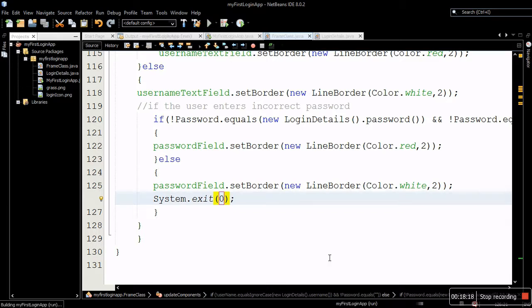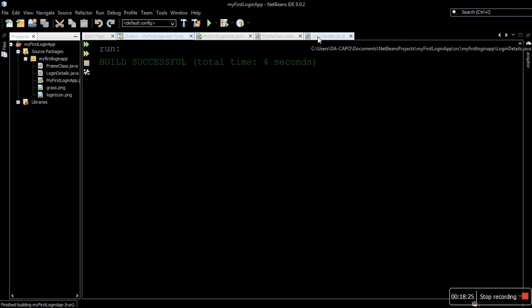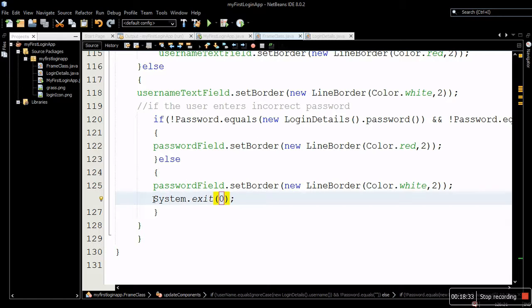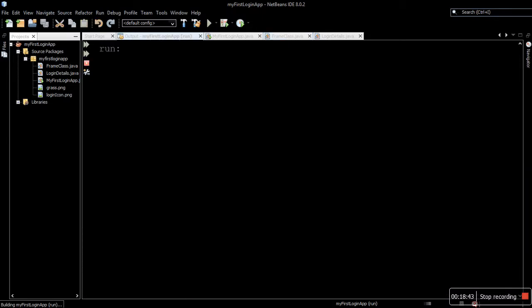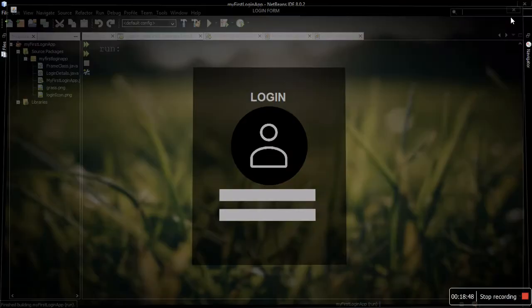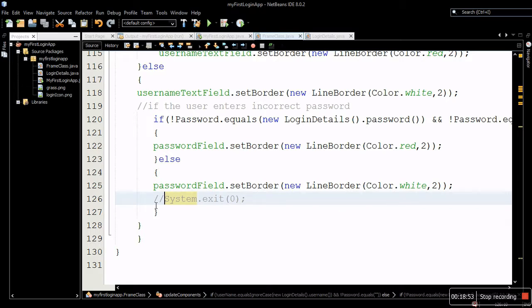So if you run this application, let's test now. There we go. It just exits. Come on, frame that. If these return red, there is the exit at 0. Comment that one out. Was there right here.